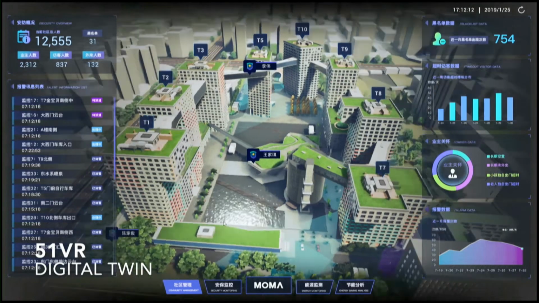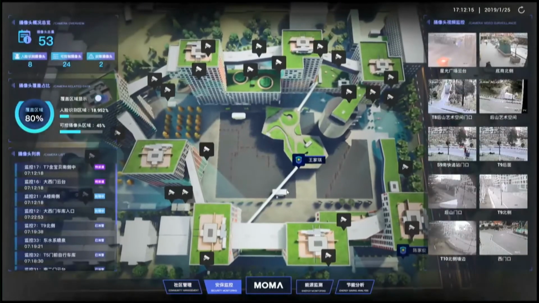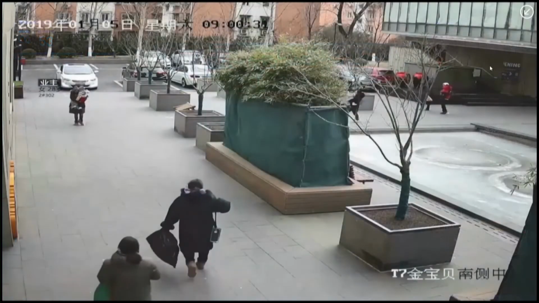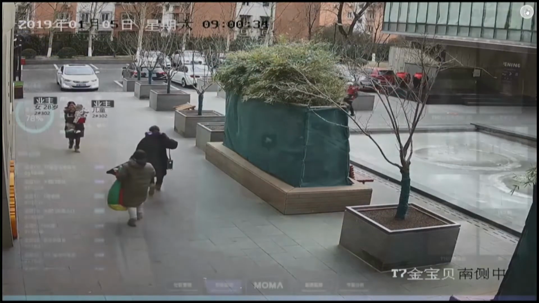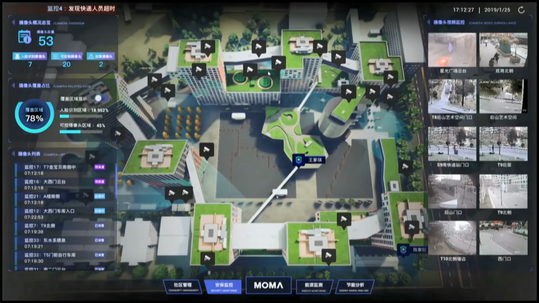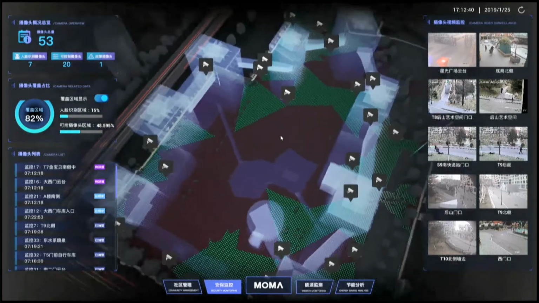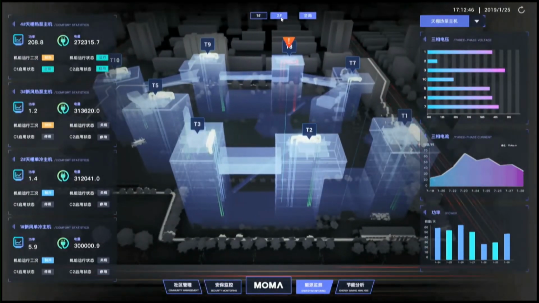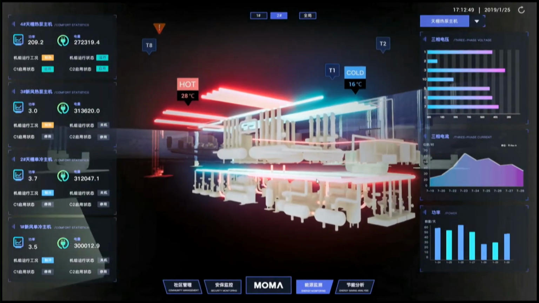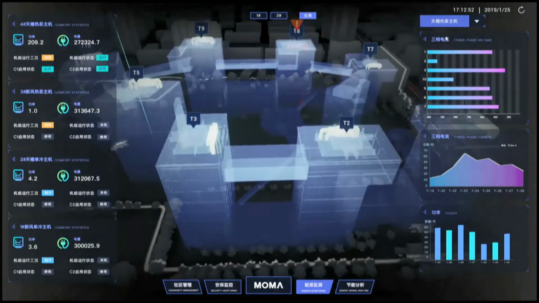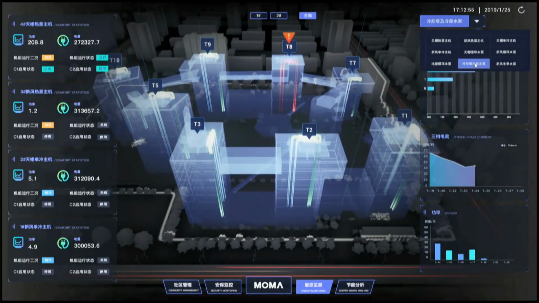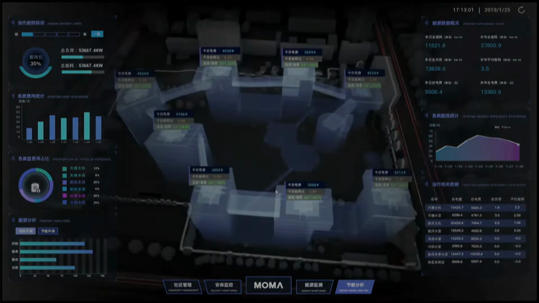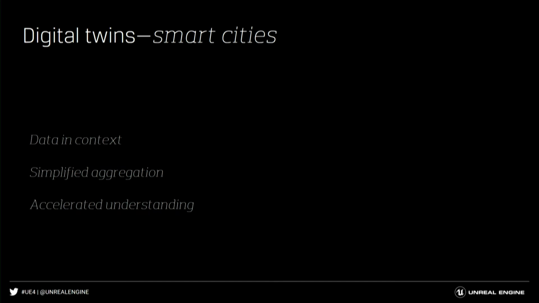From China, 51VR. They built this digital twin of a new site, and there's all sorts of things going on between the cameras, the image recognition that they do in China, and how to manage this site, either from events or from a security perspective, how to look at things like the power plants, engineering plant, and what's going on there. So again, it's just a way of bringing together all this abstract data in a context that will help you solve problems or understand the situation faster.